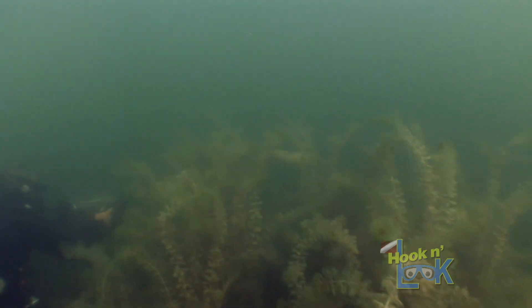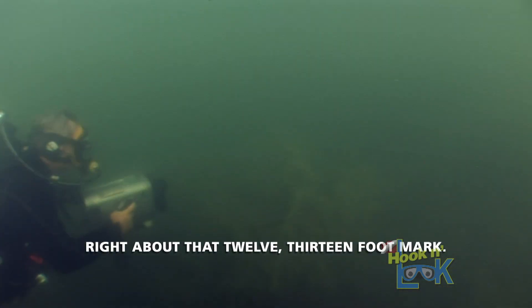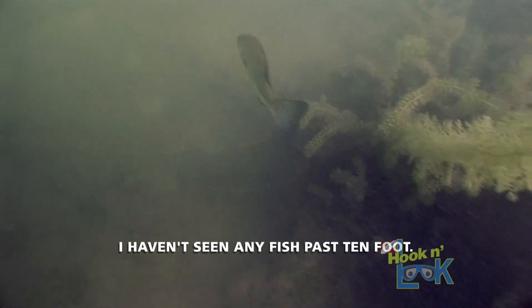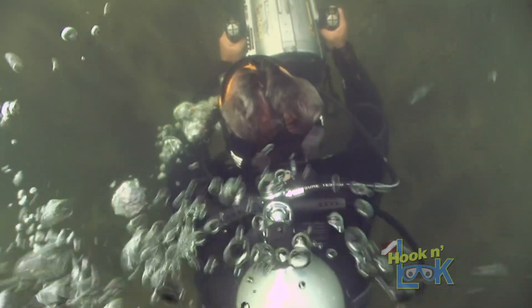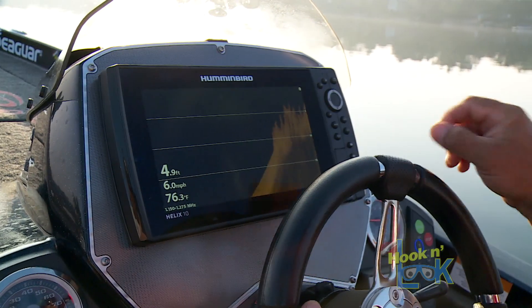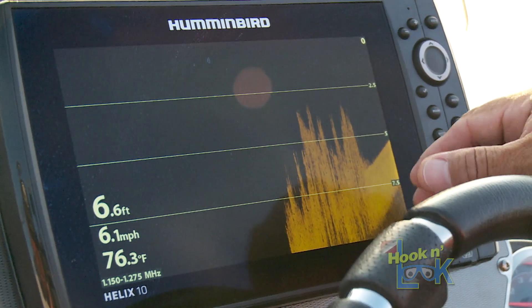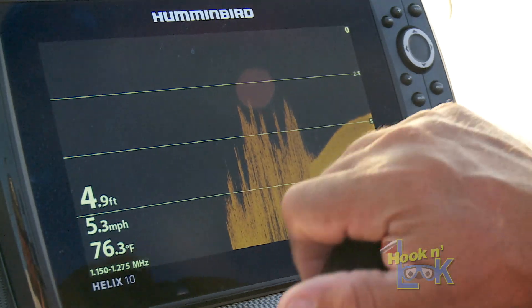When I ventured off the deeper edge of the grass bed, I encountered a thermocline that appeared to be void of fish. I feel the temperature change right around that 12 to 13 foot mark. Those fish seem to be about 8 to 10 feet — I haven't seen any fish past 10 feet. I have a better understanding of the way the fish relate to this. It is going to be a hot one, and if it stays as calm as it is, it's going to be a tough one too. Coming up the edge, you can see the milfoil and then it stops, and then you have a gradual flat. It's been that inside edge that's been the most productive over the deep.